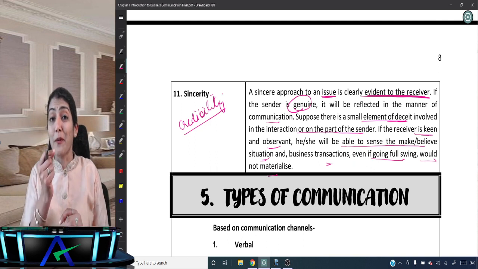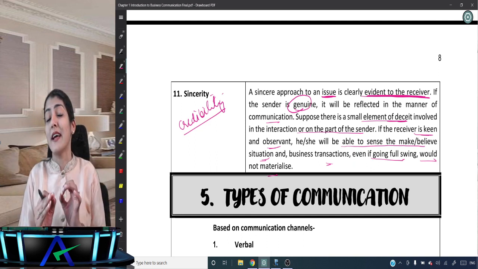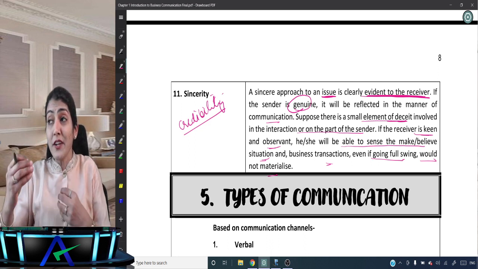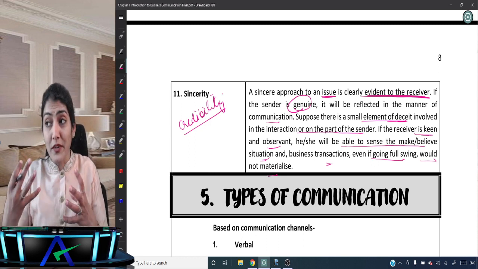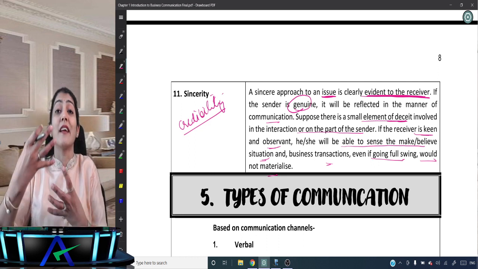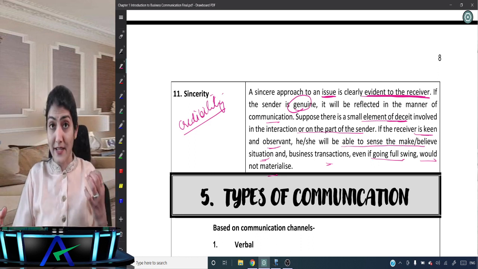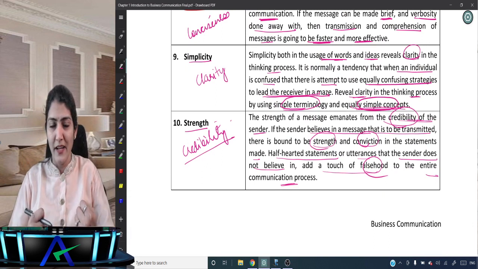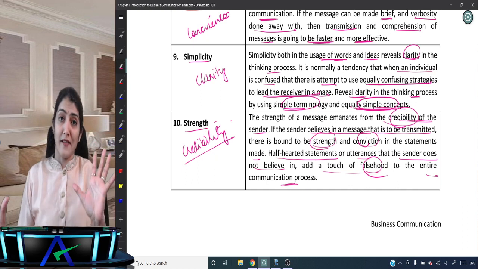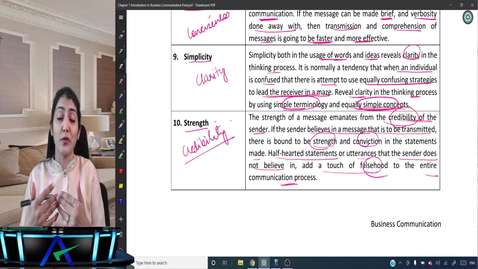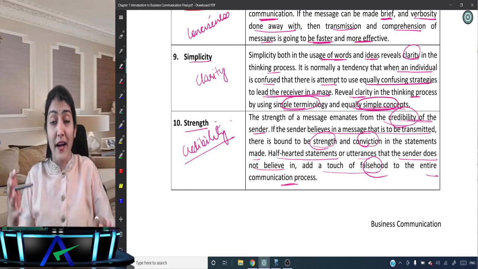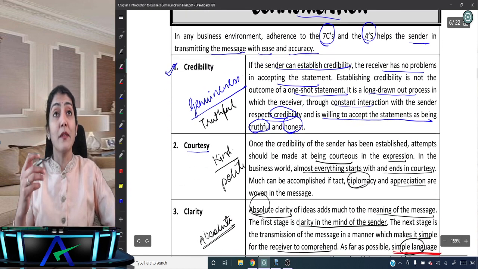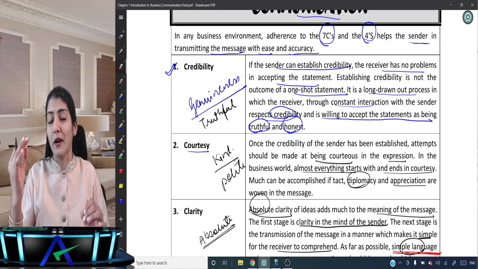Again, sincerity: absolute sincerity, very genuine in your intention and very genuine in your communication, and genuinely concerned about ensuring that the receiver understands your communication, right? So it's shortness, simplicity, strength, and with simplicity always comes strength. With too much complication there is weakness, so complication and weakness go together, and simplicity and strength come together, and shortness and sincerity. And then we also have the 7 C's. So these are the principles of effective communication.